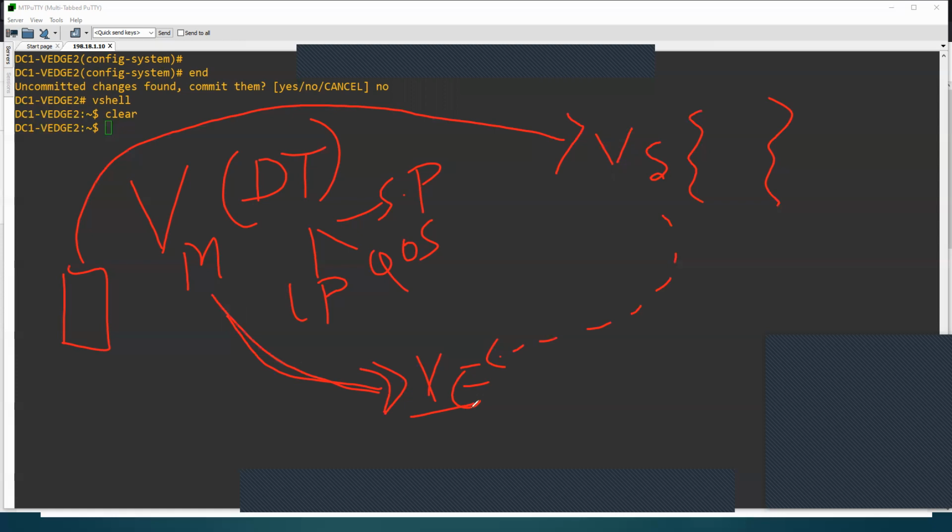But if it is part of vSmart, like data policy, control policy, or any other policy, then from vManage you are again pushing to vSmart, and then vSmart will go and push to the edge devices. Why? Because in the policy section, whenever you are creating the policy, it will ask you which particular branches you want to push to, which particular devices, and in which direction.